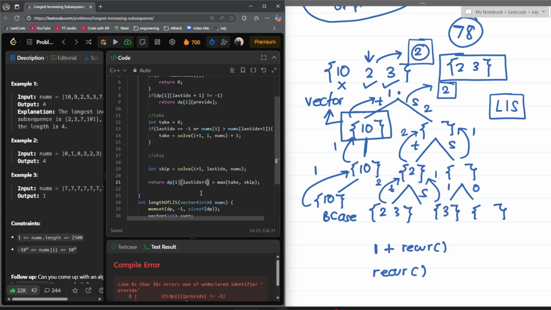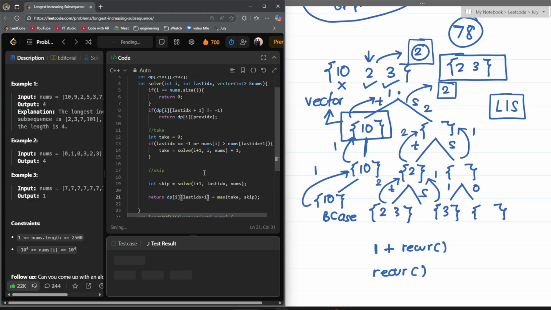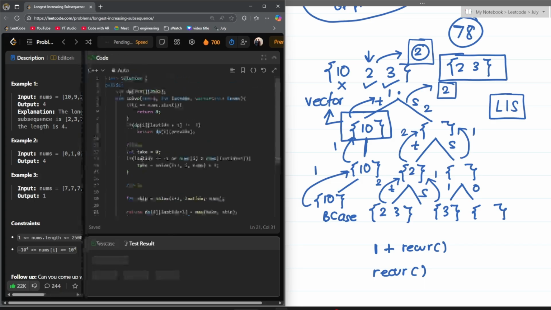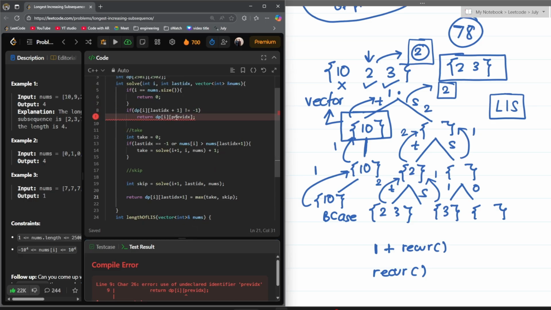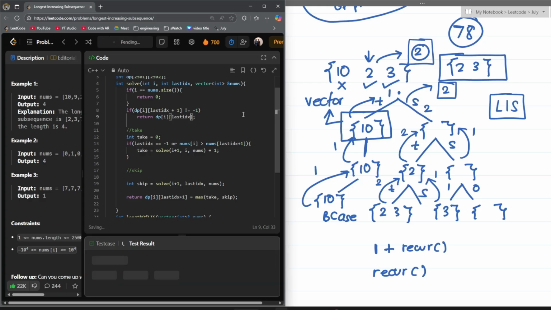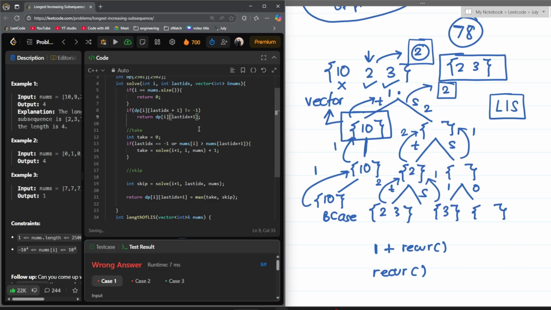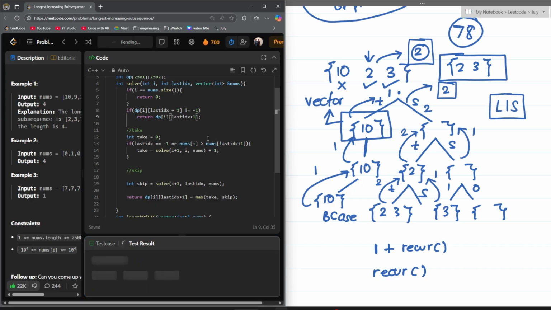Last idx +1, right? Let's see if it passes the example test cases.